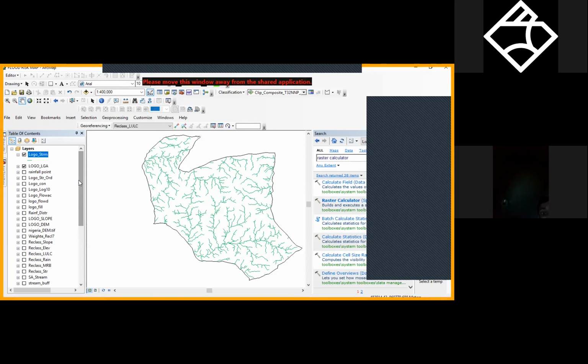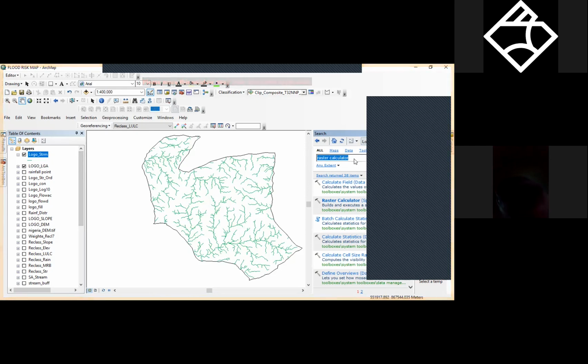Several literatures have noted that when a particular flooding event occurs, areas that are very close to large water bodies like River Benue, River Niger, and some other big rivers, people and properties within the 2 kilometer region have high susceptibility to flooding as compared to regions situated farther from the river body, like 2 point something kilometers and above. So for this analysis, I'm going to be using my buffer two.